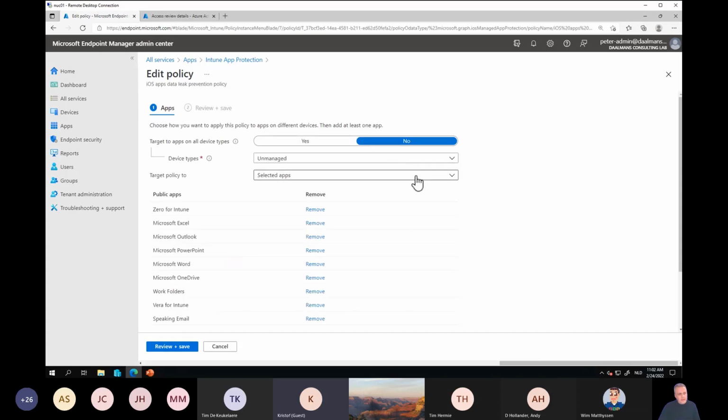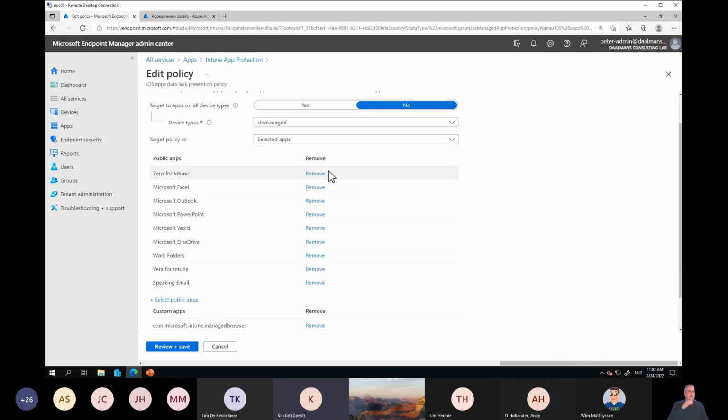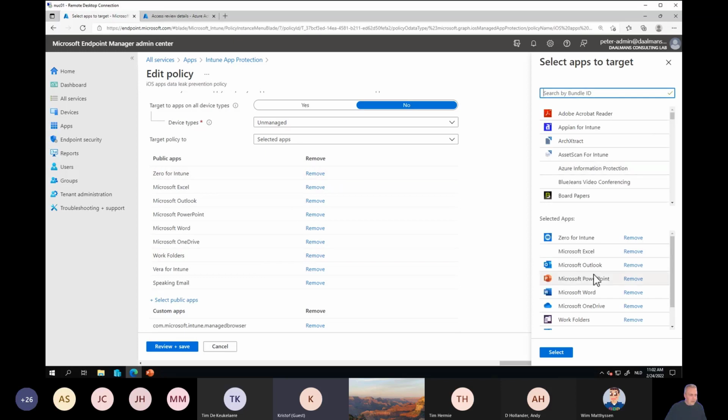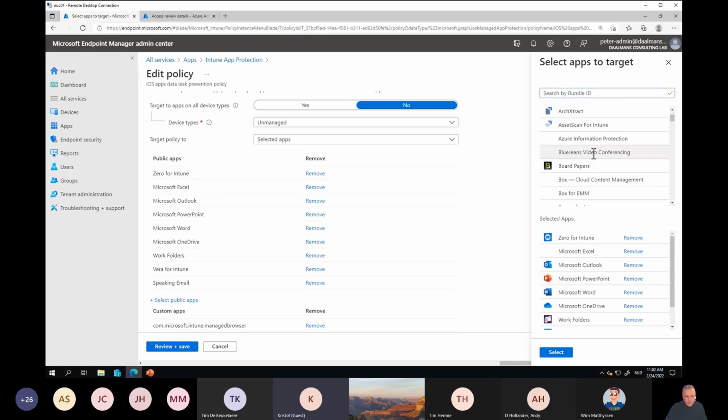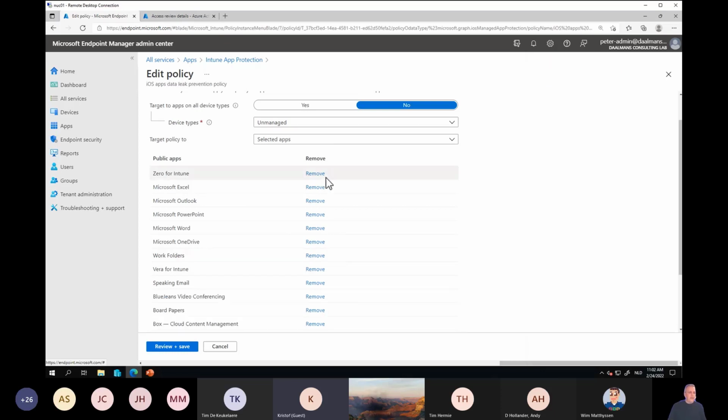One thing I could add as a tip, which has changed, is that one really big downside in the past of using app protection policies was that you needed to pick and choose the apps you wanted to protect, just basically like here. So you needed to select Blue Jeans, Board, Box, and then click select.